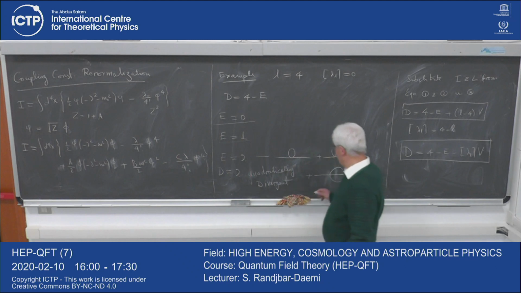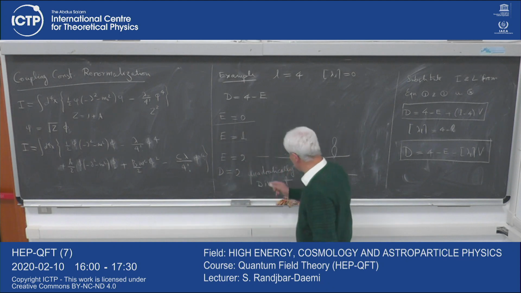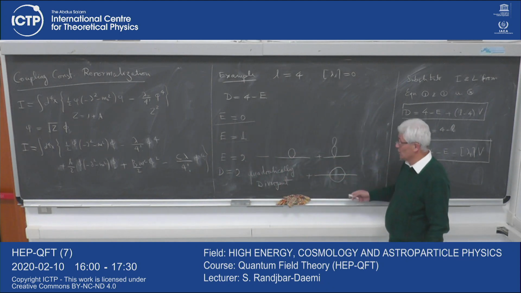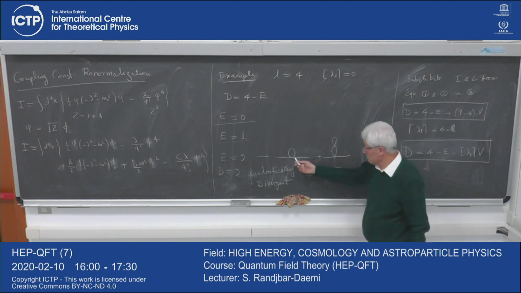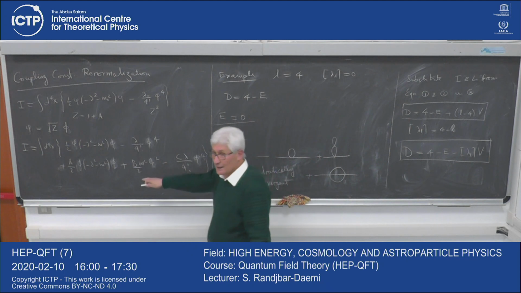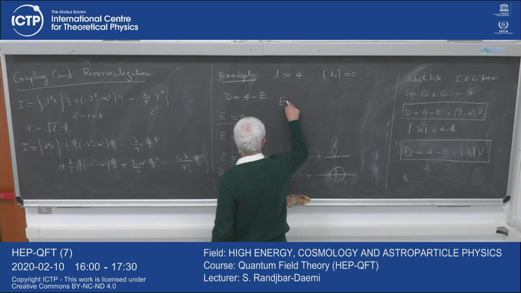Just think about this. The reason why we did phi cubed in order to calculate A, the wave function renormalization, was that if we wanted to do phi to the 4, the first non-trivial contribution to A would come from this graph. And this graph is more complicated than the graph we calculated. I wanted to push one calculation to the end, to calculate A right to the end. If we want to do phi to 4, we have to come to this graph in order to calculate A. These will not contribute to A, they will contribute to B. And these are trivial to calculate. So this is a small exercise for you.